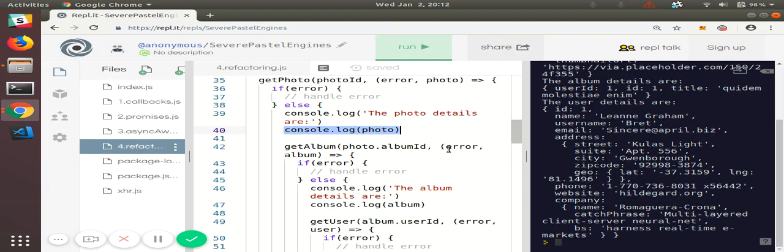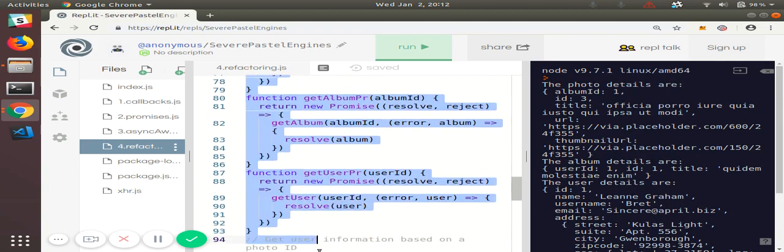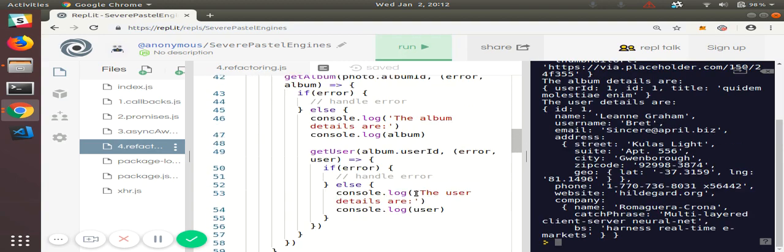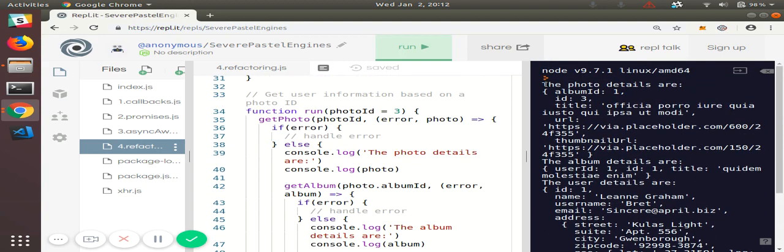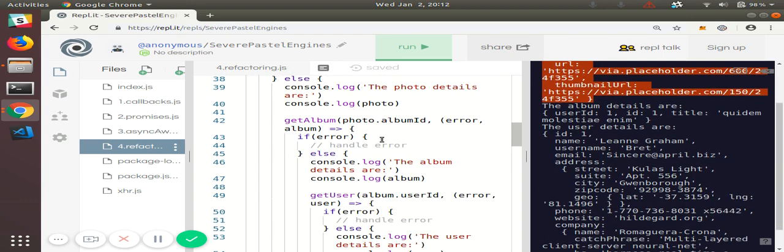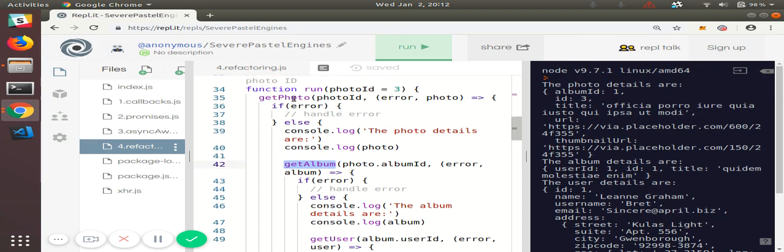Okay. Cool. So it's going to go and get the photo details. This is the album that it comes from. Actually, got a little bit of code down here running. Let's see what that looks like. Cool. It's going to go and get that photo request. It's going to come back with an object with the details down to here. From there, we have an album ID, and then we can use that album ID to go and get album, right? So now here we have the photo.